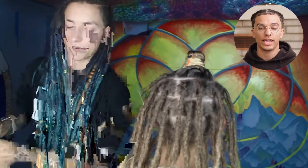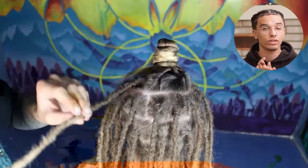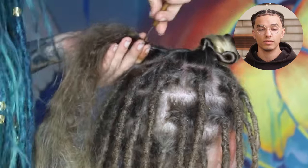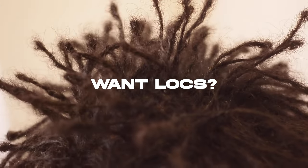You can obviously see she's doing an excellent job. If you want to get it done quicker, make thicker sections, and this is what it's going to look like. A lot of people hate on straight hair locks because A, they have thick sections, and B, they're a little more frizzy than other locks — that's just because the hair is straight and doesn't curl back into the lock. There's a stigma that comes with straight hair locks, but if you really want locks, you can definitely get them. Just know that if you're doing something against the grain, people are going to hate you for it — and that comes with the territory. Get the tools you need at greatlocks.com, linked down below, and turn your hair from this to this.